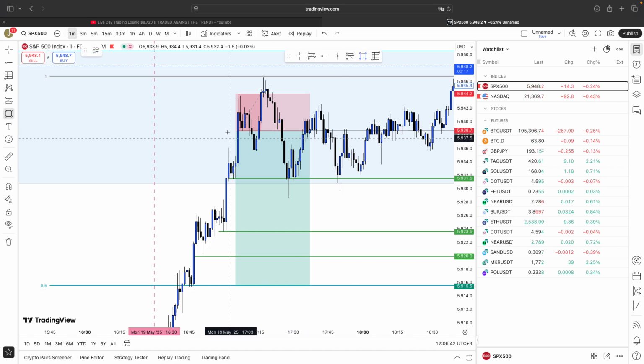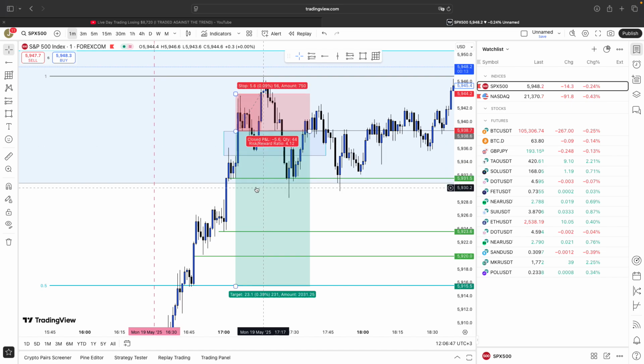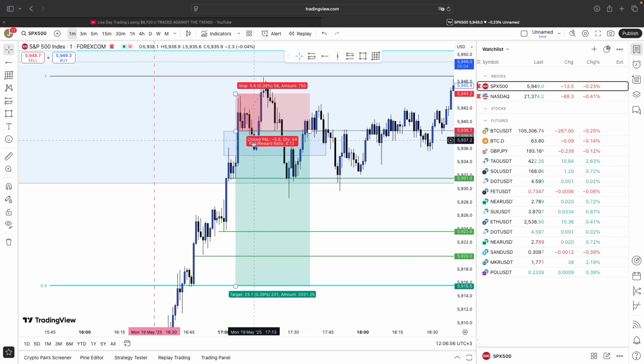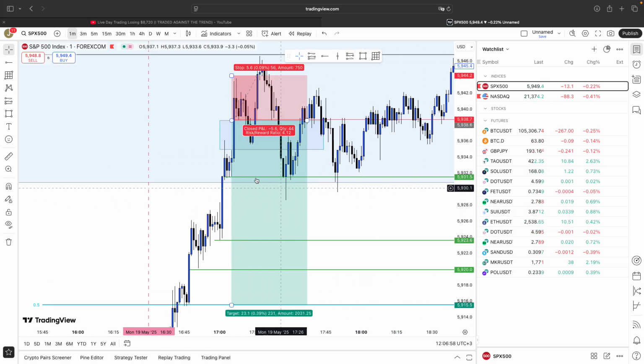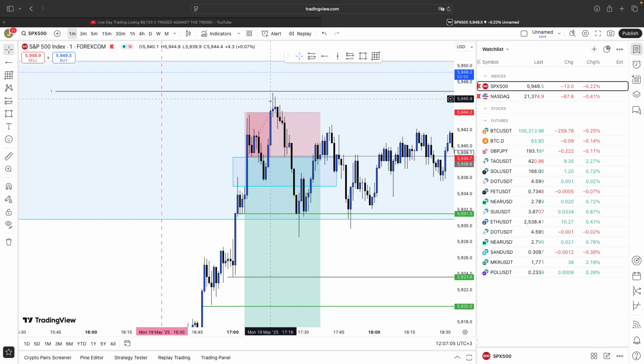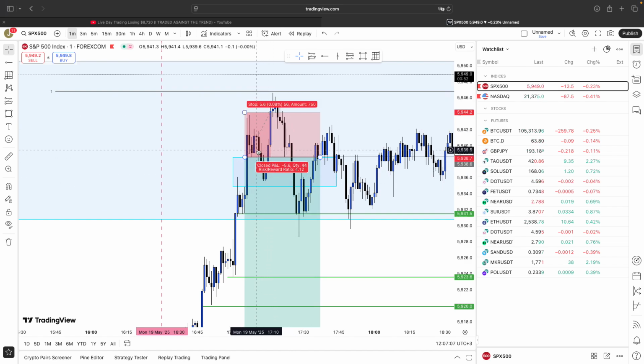market respected this 1 minute fair value gap. I was hoping for it to get inversed. Maybe I should have waited for it to get inversed before I enter, but in my opinion, this 1 minute break is more than enough for me to see at least a correction to the equilibrium, at least to my first take profit. But I was wrong. I got stopped out basically 5 minutes after I entered the trade. And only then market took out my take profit.